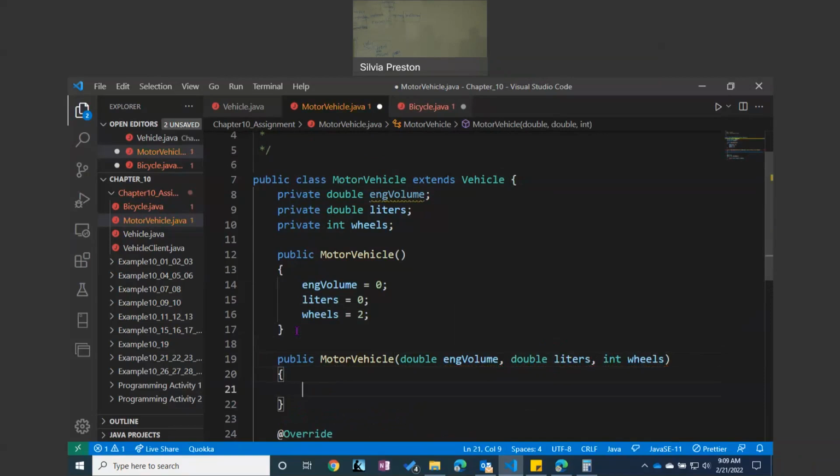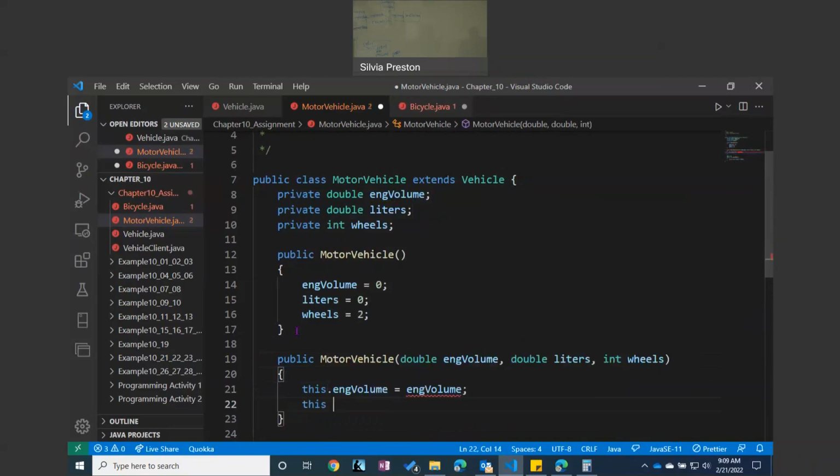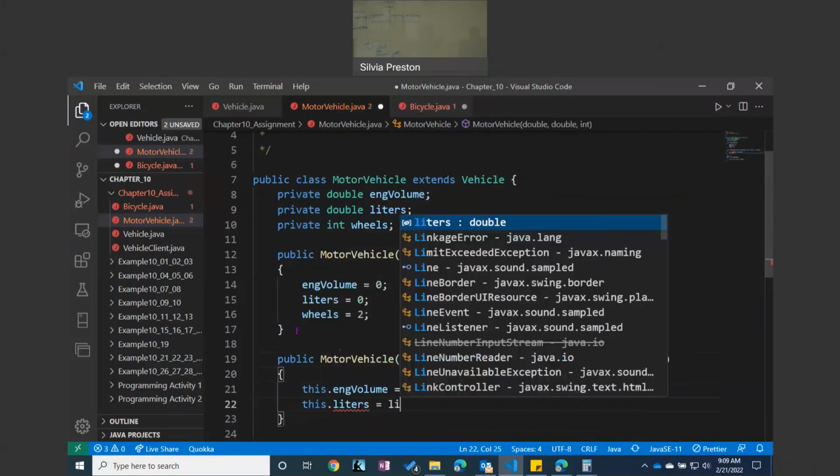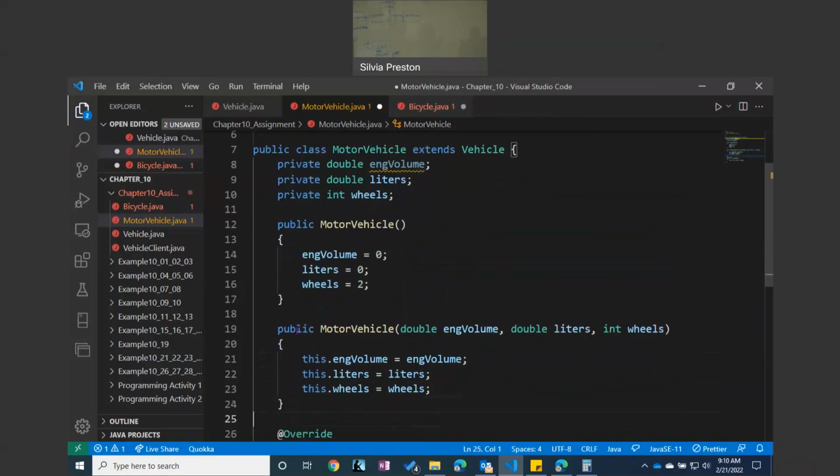So I'm going to say this dot engine volume is equal to engine volume, this dot liters equal to liters, this dot wheels is going to be equal to wheels. Okay, so that's my default constructor. Oh no, wait a minute.